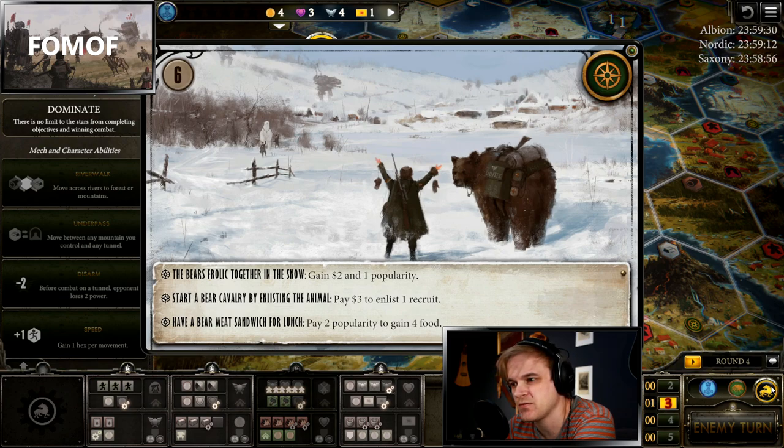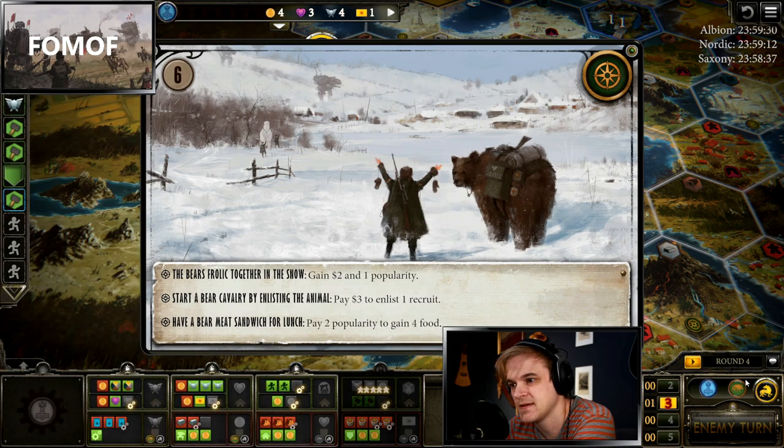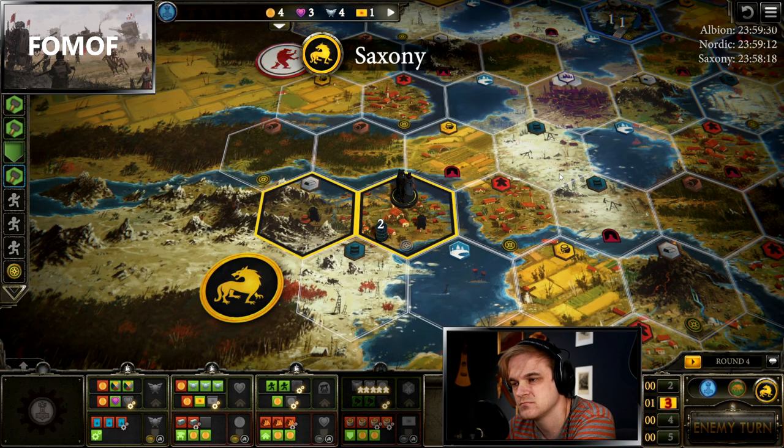Boy, that... Two popularity for four food is tempting. Could definitely put an upgrade on bolster and enlist and then get quite a bit of power and two enlists off that four food. Yeah, they take it. And they dropped this upgrade, I think, on Bolster and Enlist. Unless they're just wanting to go for one Enlist with a leftover food. Yeah, there it is.